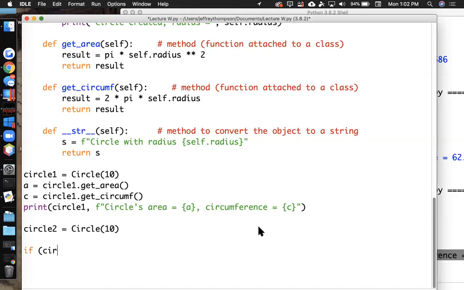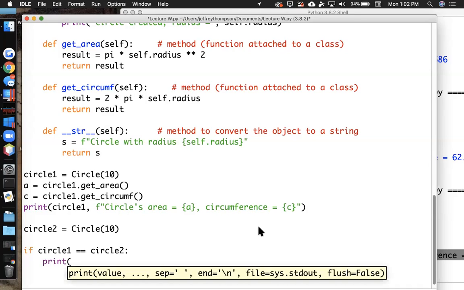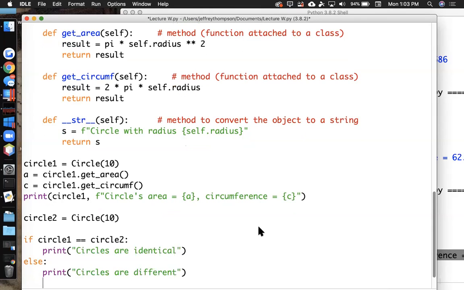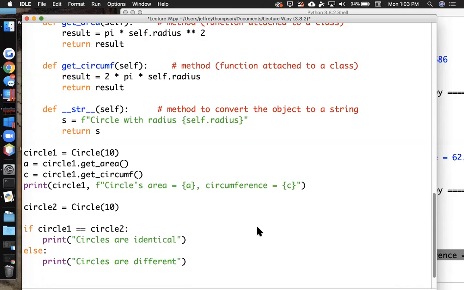If, don't need parentheses in this language, if circle 1 equals circle 2, colon, print, circles are identical, end quote in parentheses, else colon, print, parentheses, quote, circles are different. Well, that's not going to work right now. We're going to make it work.